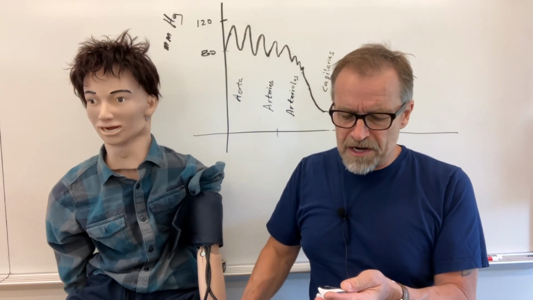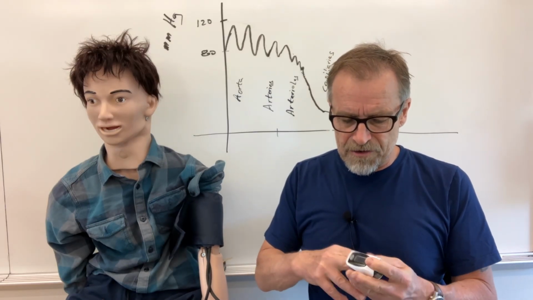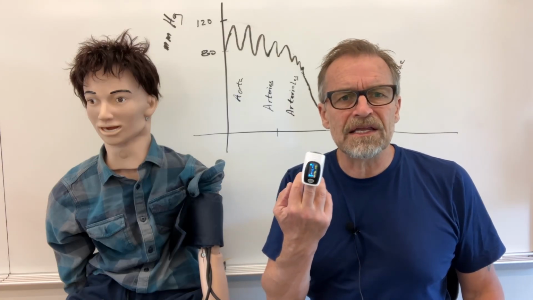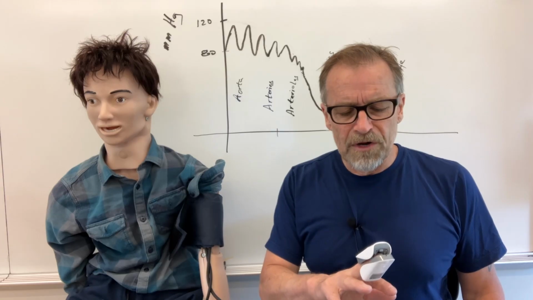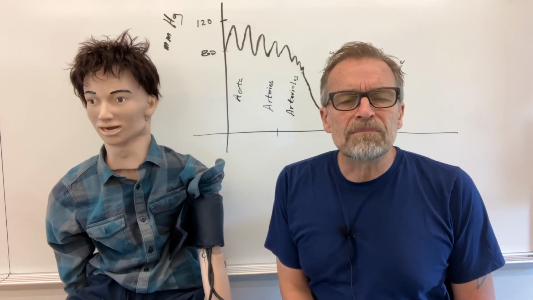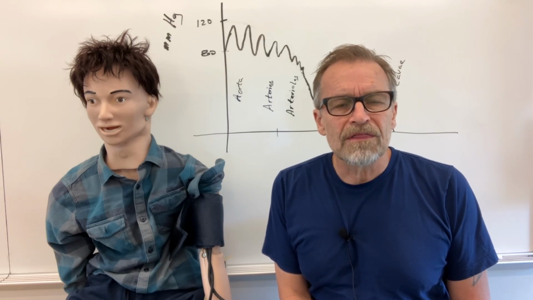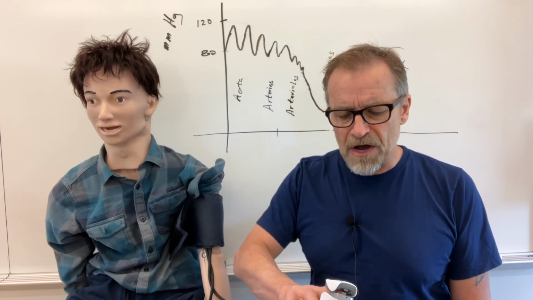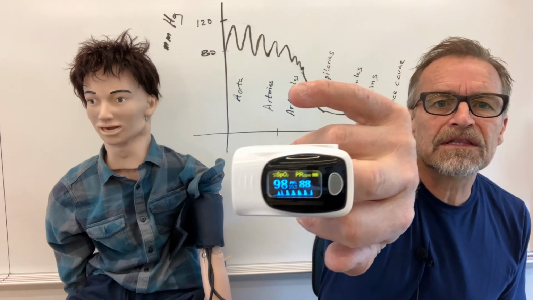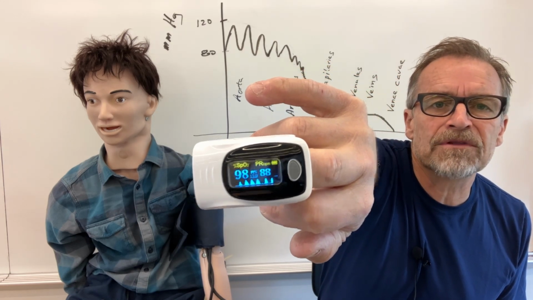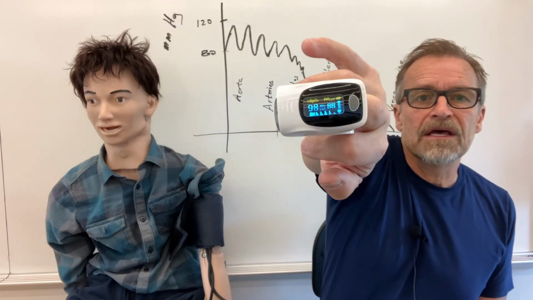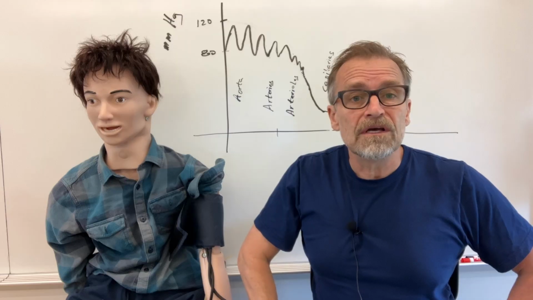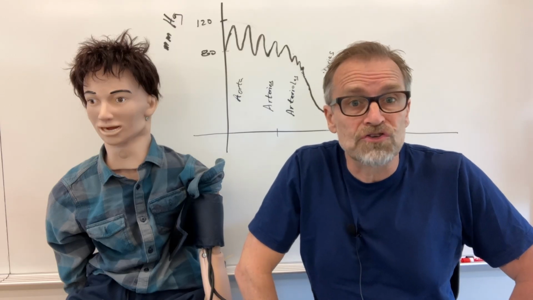Should I put it on Andy's finger? You know what? I'm going to get creative here. I'm going to put it on my own finger because Andy doesn't have a very good pulse. And I turn it on, and what it's doing actually is it's sending light waves through my finger, and what it's measuring is the percentage of my hemoglobin that is saturated. Now, normally my hemoglobin is saturated with oxygen. You should be able to see it there. I think it's 97, 98%, something like that. Yeah, 98%. 98% is good. 98% of my hemoglobin is carrying or fully saturated with oxygen.